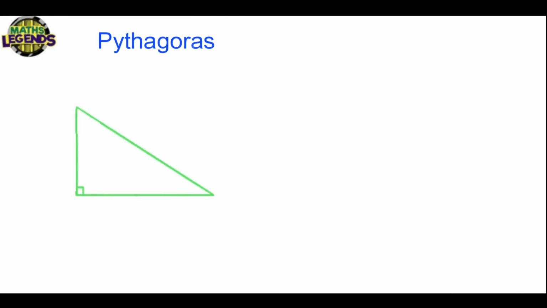Pythagoras. So Pythagoras is used to calculate a side of a right angle triangle. So the formula for Pythagoras is c squared equals a squared plus b squared, where c is your longer side, which is your hypotenuse, and then your other sides are a and b. It doesn't really make a difference as to which way around you do that. You can swap these around, a and b, which is fine, but c is always the hypotenuse.